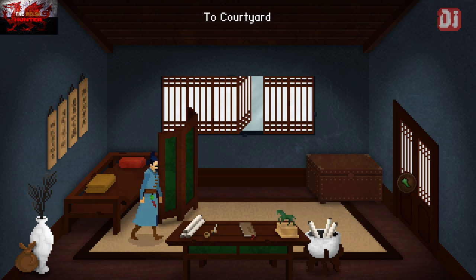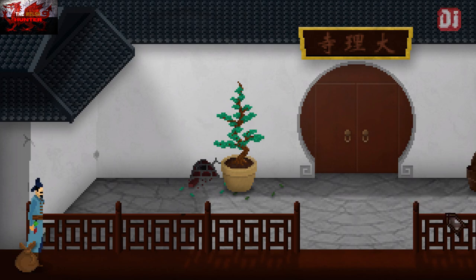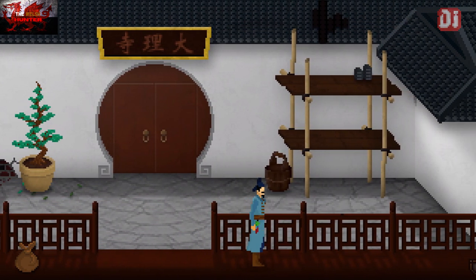Bruh, you really don't want to be messing with sword-wielding ninjas. God damn it, no. So, back to the courtyard. Welcome to the final chapter, then. Let's finish off the game, shall we?